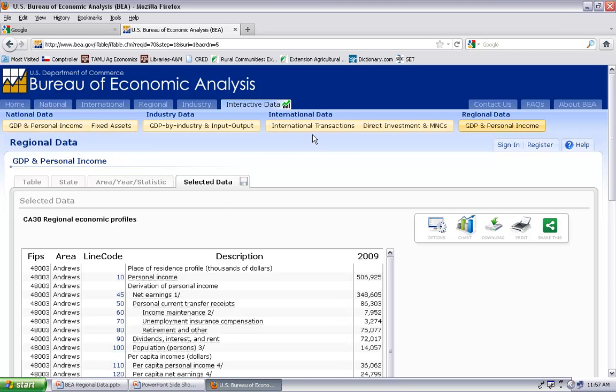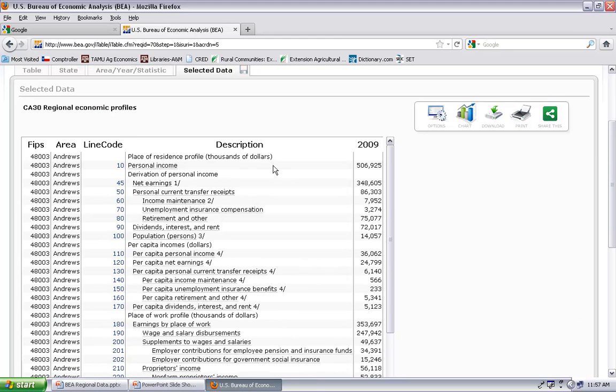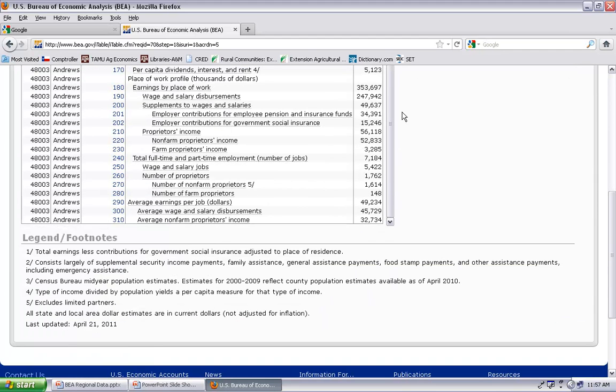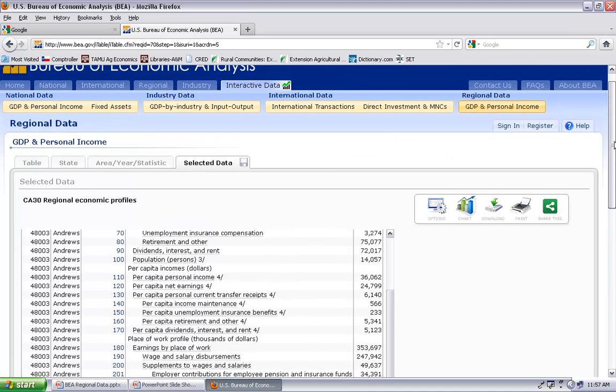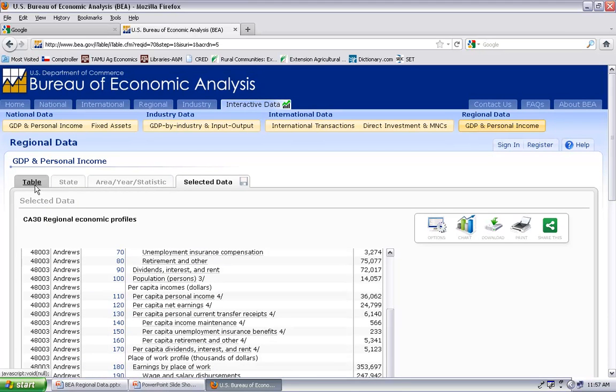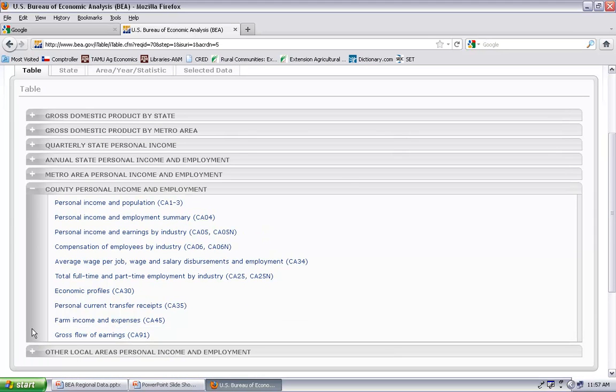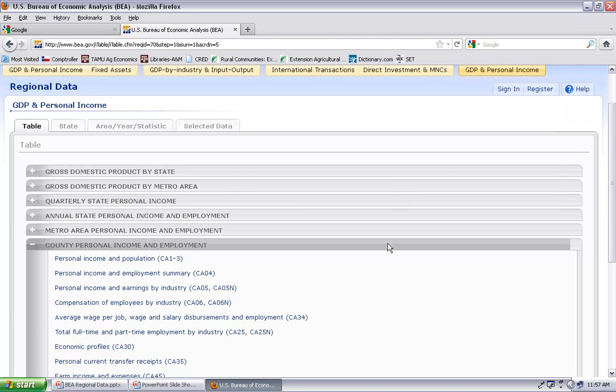This table is nice if you're working on an economic profile for your community because it includes information about personal income, per capita incomes, wages and salaries, and average earnings per job, which is a nice statistic to have.